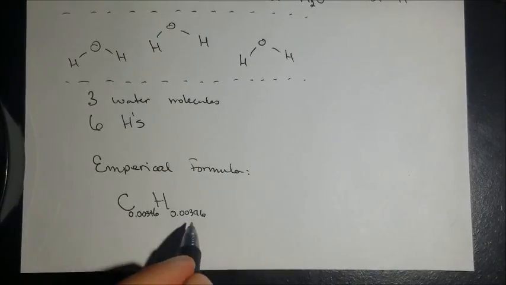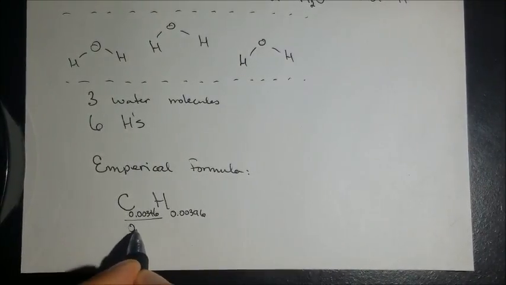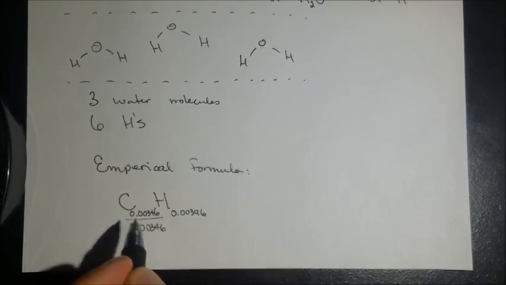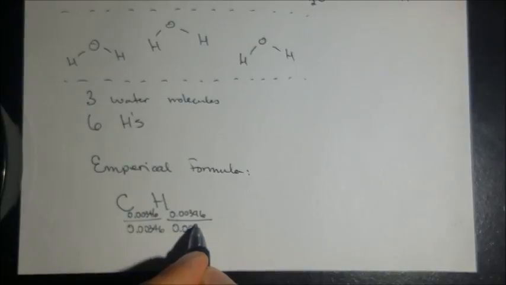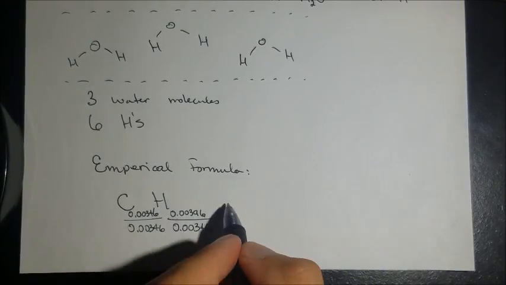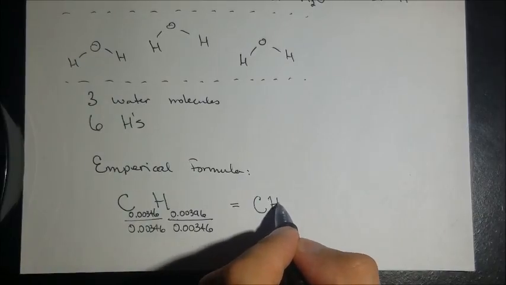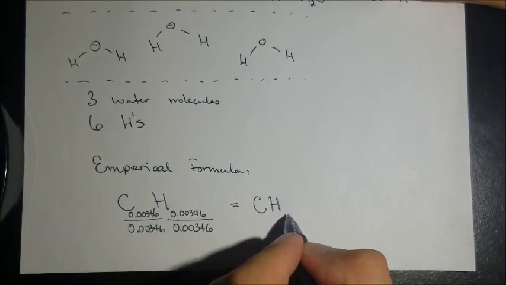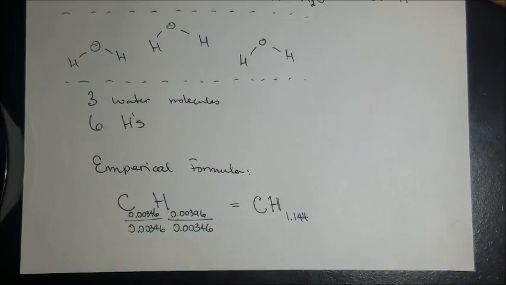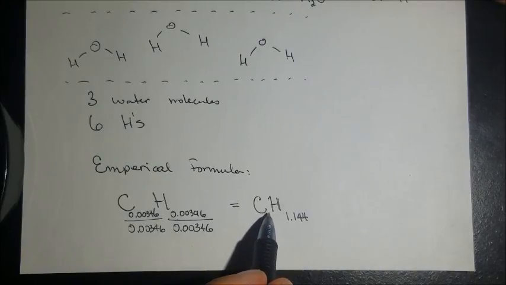So we got to figure out how to get this into integers, and the way that that's done is by dividing both of these numbers by the lowest of the numbers, the least of the numbers. Okay, so the carbon had the lowest number, so what that's going to do is give carbon a coefficient of 1, and then the hydrogen is going to have a coefficient of 1.144. Don't worry, I didn't do that in my head. I did that on a separate sheet of paper here. So I'm not at the integer stage. So I have to take this and figure out how to get it into the integer stage, where both the numbers for the carbon and the hydrogen are whole numbers.